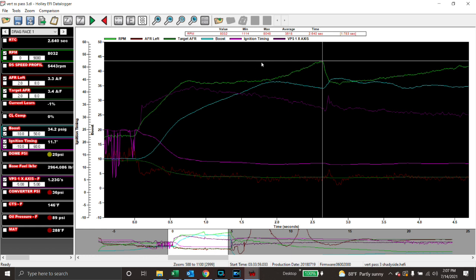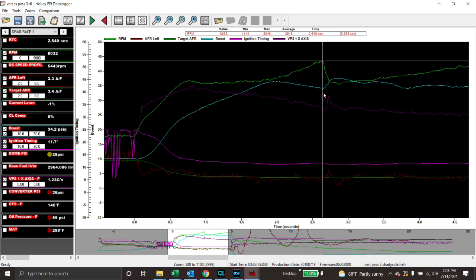The reason this is looking the way it's looking is because this is labeled pass number 3, but pass number 1 was just run it to the 60-foot, make sure the car went straight and didn't hit a wall or do anything dumb, because we did an alignment on it ourselves, so who knows what was going to happen. Pass number 2 was a little bit less power. Let's just make sure it goes straight, it continues to stop, nothing stupid happens. And then pass number 3 was, I'm going to give it a little bit more power.